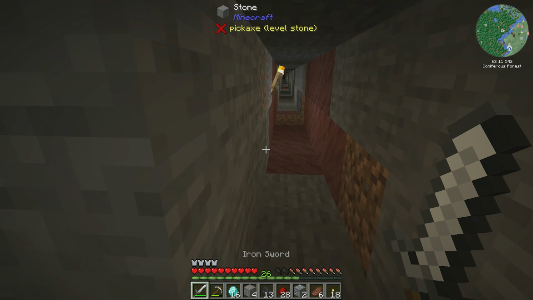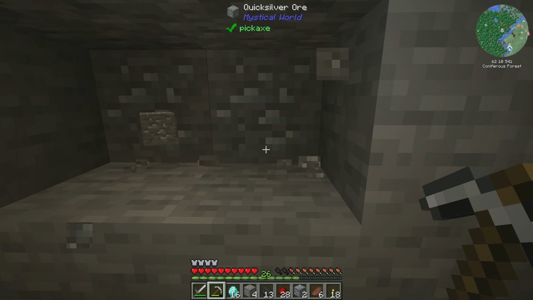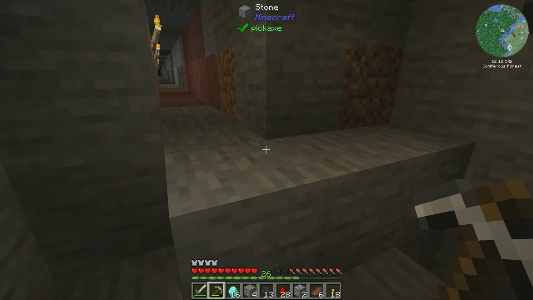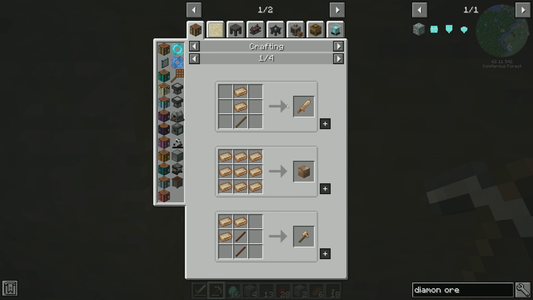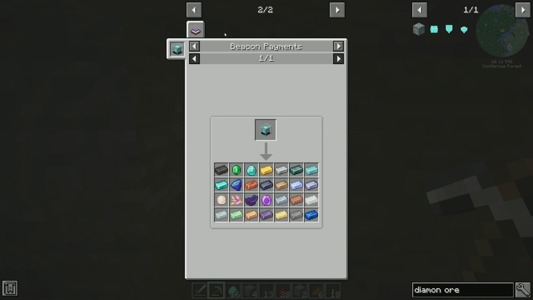That way we don't let a bunch of quicksilver ore. I did not see any of this. What is this? What do you do? Quicksilver ore usage. You turn it into quicksilver ingots, which can be, it is a weapon. You can use it to pay a beacon.